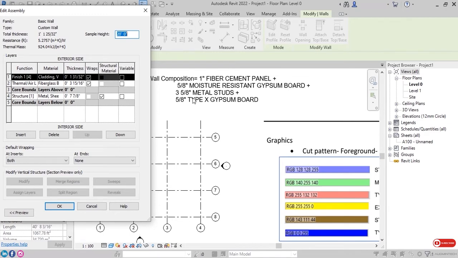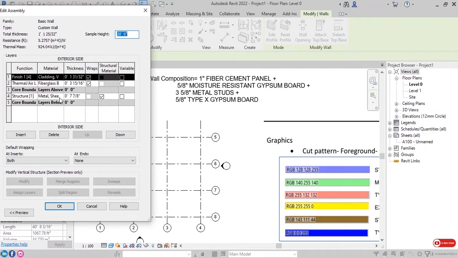The core layer will always be bound inside the core boundaries label which is available here. Our core layer will always sit between the core boundary above and core boundary below labels which are given here.